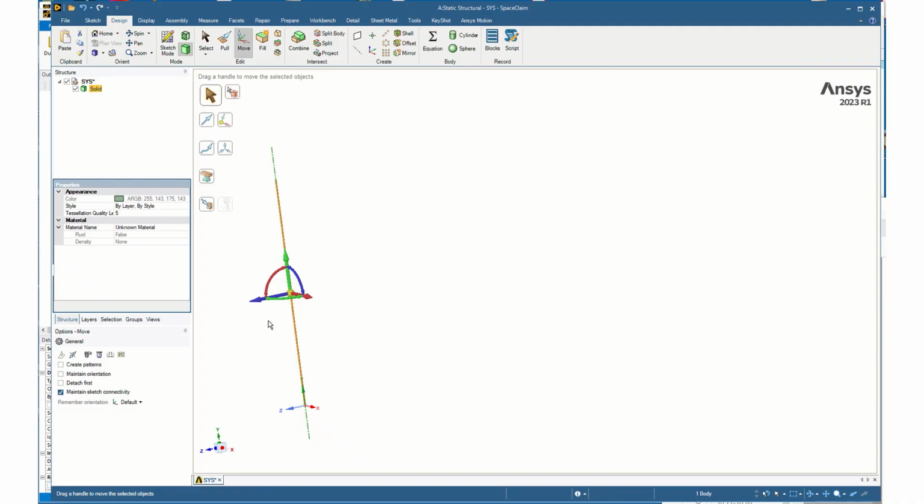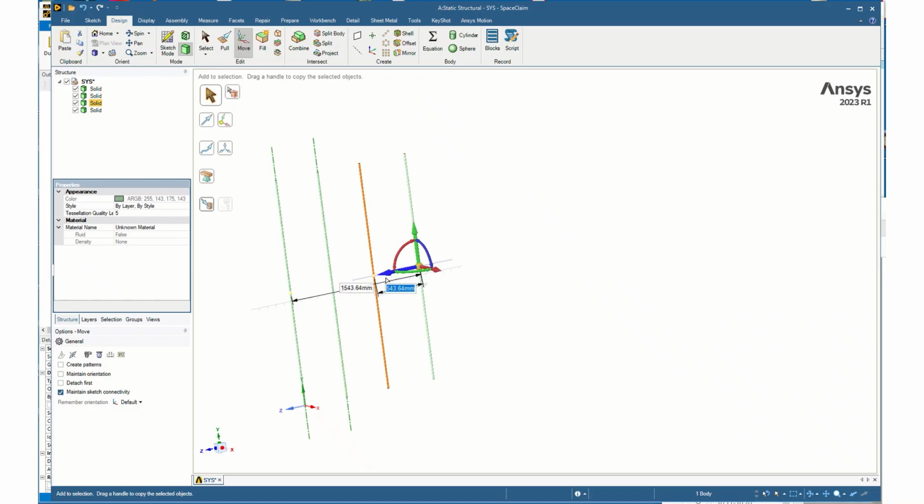If I hold down the control key and click on the z-axis line, I can move this and actually copy it. So I release the control key, type in 500 and enter. And there's the first copy. Now I can control, move it again and move this one 500 millimeters and just keep repeating this until I have moved all the units that I want to move. I could also come back and click more of these and do more of them at a time.